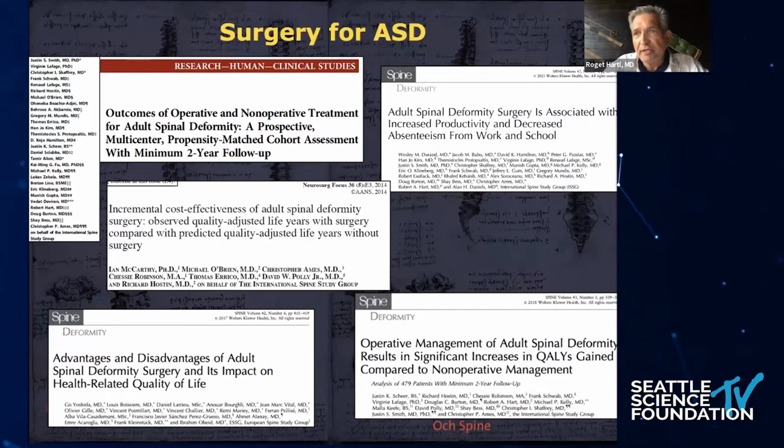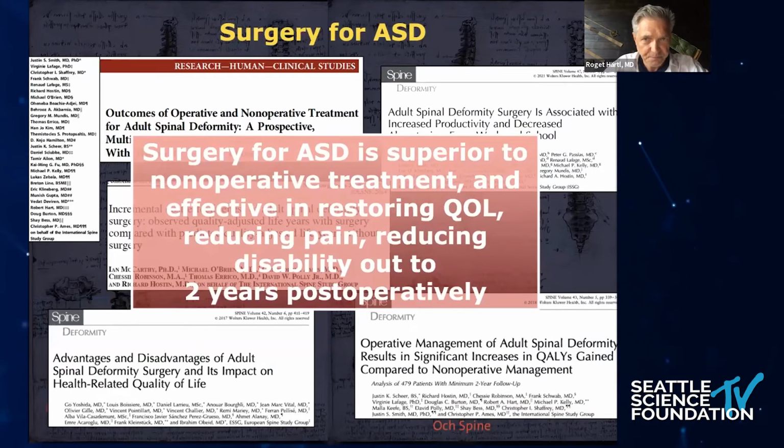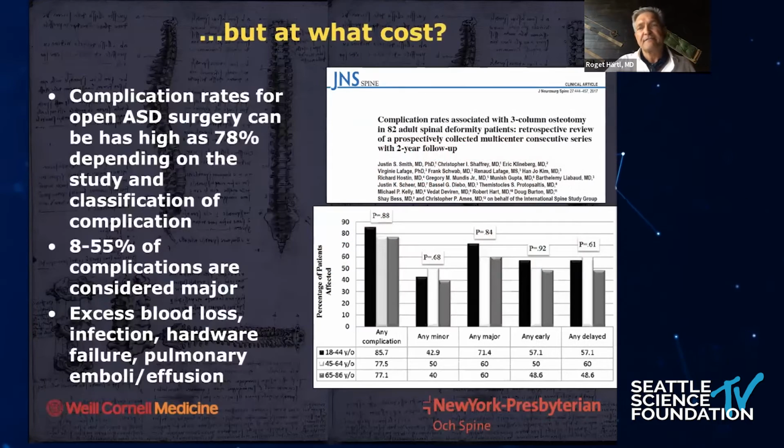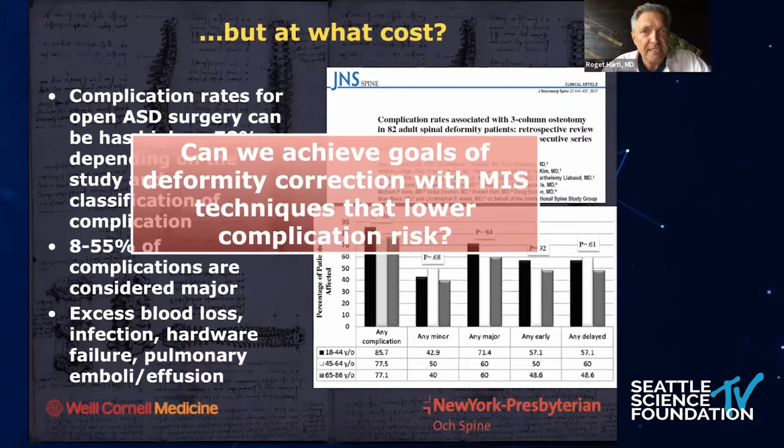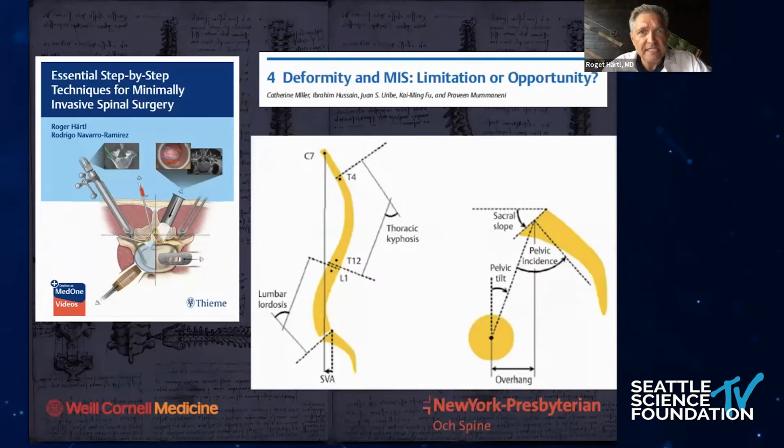Now, we all know that surgery for adult deformity is obviously superior to non-operative treatment. The results overall are excellent. However, there is a significant risk of complications. And these are just some papers that summarize some of the complications as high as 78%. That may be pretty high. But between 10 and 50% of some type of complication with open traditional deformity surgery, I think we all know that this is something that is happening, and it's frequently justified, but it is a high price to pay for patients, of course, and we're trying to address that.